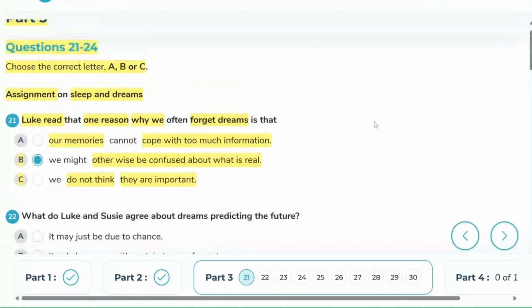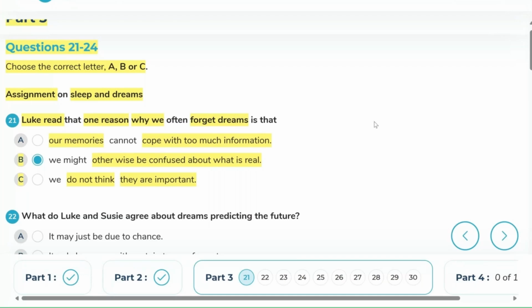Now those who've written A or C, please follow me once again. So, Luke, for why we tend to forget most of our dreams soon after we wake up. I mean, most of my dreams aren't that interesting anyway. He's talking about his dreams. Option C, he says they are not interesting. Now he used the word interesting, not important. So C is gone. Now come to option B.